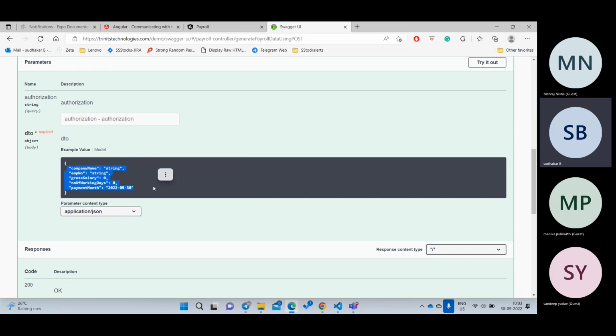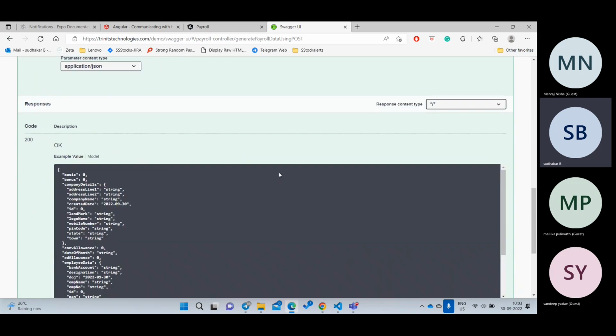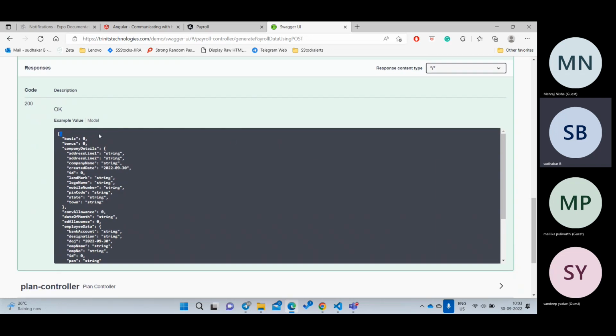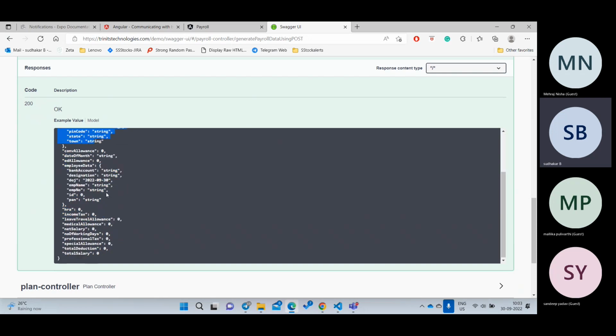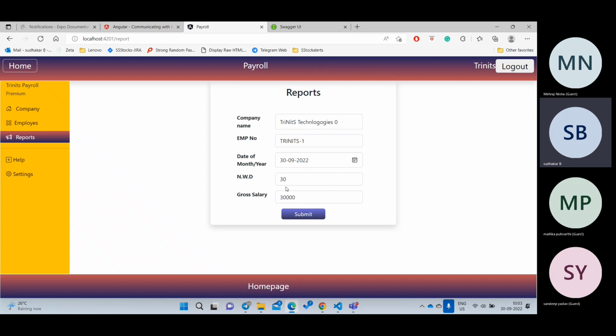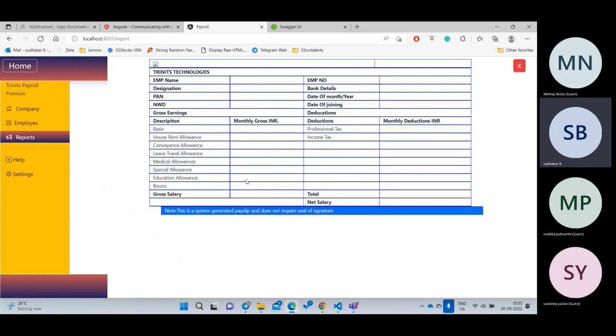If I give it, what will happen is I will get the response data like this. So I will get what is your basic salary, what is your bonus, what is your company details, and everything I will get back, and I will display that in this form. Whenever I'm printing it, I can display it here. Suppose if you have one value, I can do an interpolation, right? Interpolation always prints the dynamic value. So that is what we are going to do.